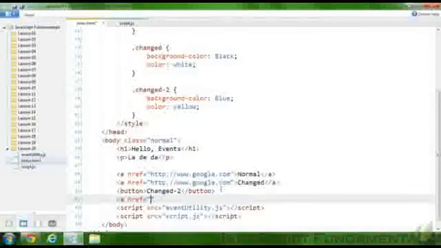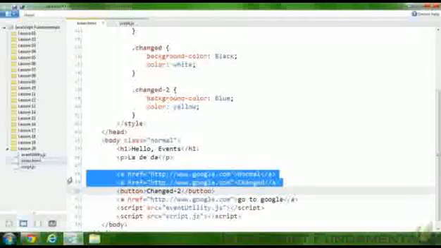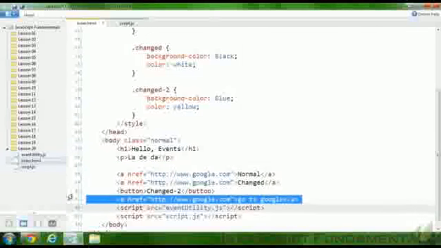So let's go ahead and add an A element. This one's going to go to Google once again. And then the text is just going to be go to Google. So we need to find some way to find the difference between the A elements that we want to use to change the background and the text color of the body, and then the elements that we actually want to behave as normal A elements.